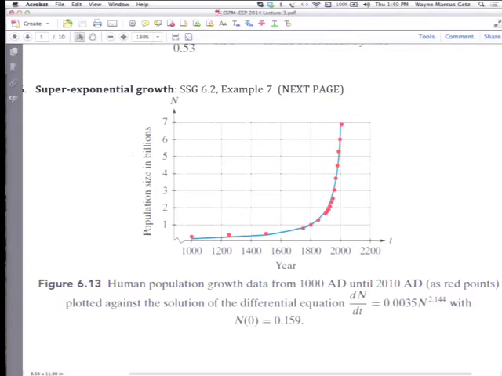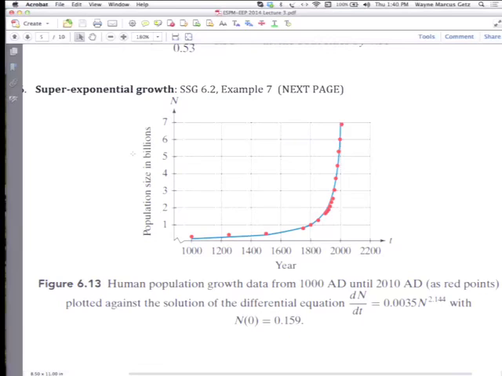And this is what it looks like. And the question is, is this exponential growth? And so what you can show is that it's not exponential growth. And the best exponential model will look something like this. And if you look in the textbook, you'll see some graphs of the best exponential model, the best linear model. And this is what we call super exponential.